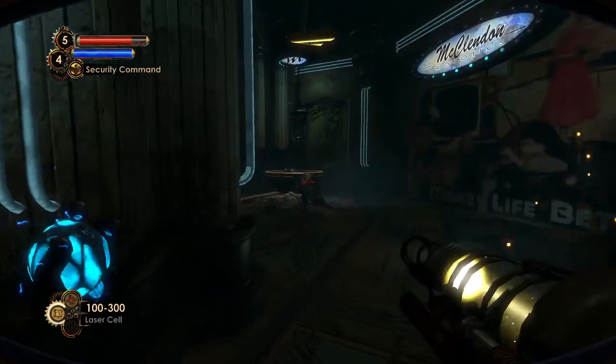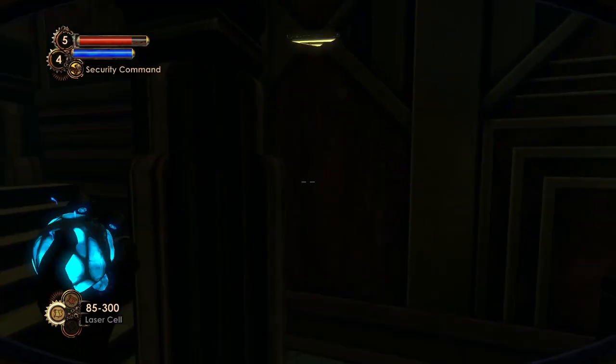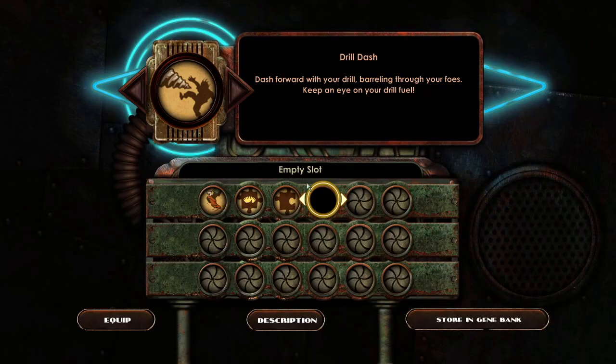Computer program. Hello. Drill Dash. Dash forward with your drill barreling through your foes. Keep an eye on your drill fuel.